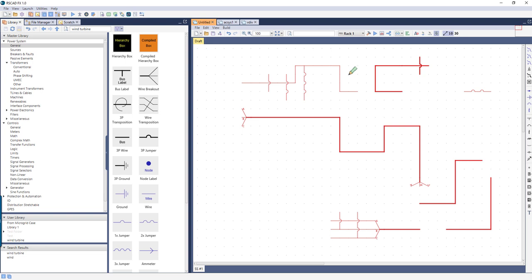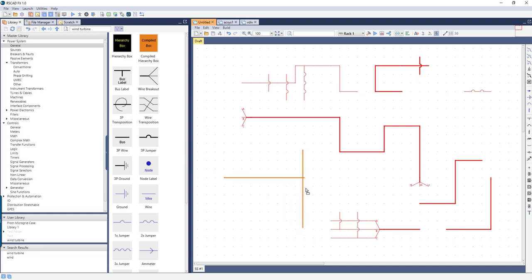And by the way, you can still draw buswork in a more conventional way. You can seek out the wire component from the component library. I'm dragging it into my case. I can use this drag functionality on the component to change the width, and then I can use my Control and R to rotate it.